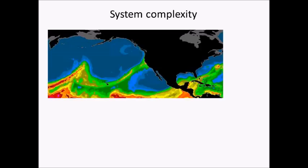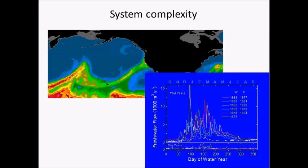Now, we think of systems, we think of complexity. A complex system is like the weather. We know about the atmospheric rivers being very hard to predict and hard to figure out, and we don't know if we're going to get another one this year or if we're going to have to wait several years for them. We do know that they're a big deal for our hydrology, but these are very complicated, complex physical systems. Similarly, our flood and drought cycle, it's not as complex as it used to be, I guess. It seems to be kind of continuous now.